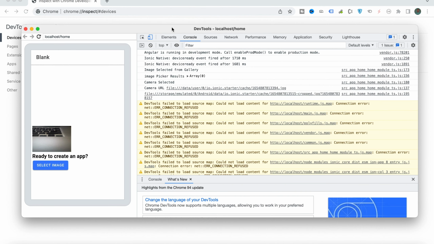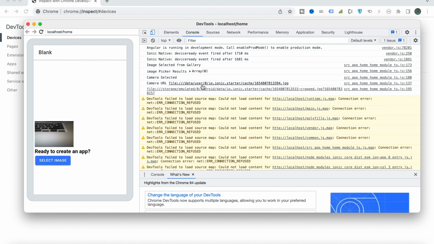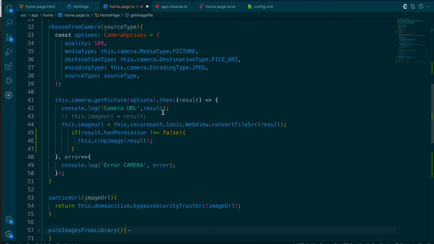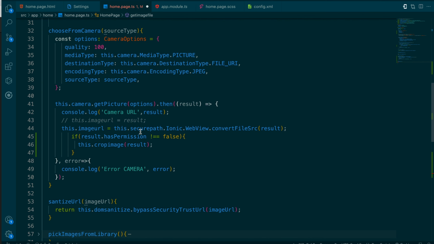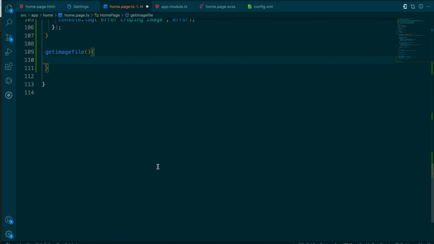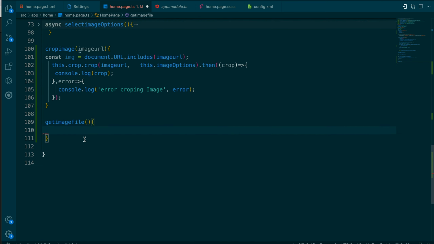In the Chrome browser, we see that the image URL has been printed right down here. In order for us to upload an image from a URL that we have just returned from this camera, we need to access the application storage directory and then pick that image from there.